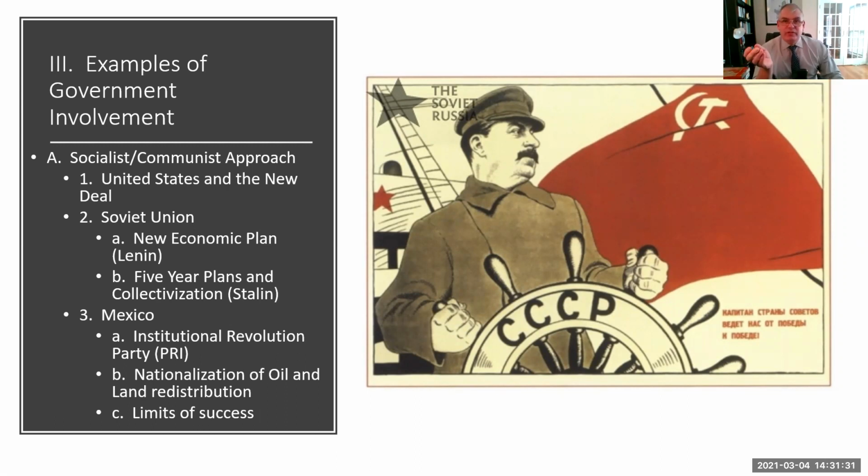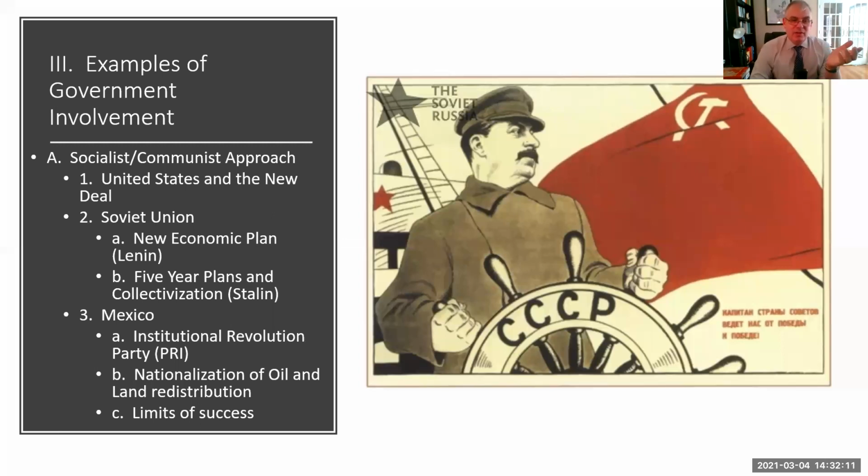Now, some socialism is not harsh authoritarian socialism. Others involve harsh authoritarian tactics. So realize that when I say socialism and communism, I'm talking about an alternative to the capitalist system. The capitalist approach is to leave everything in the private hands of people and they will figure it out. The socialist communist approach says take some and/or all of the means of production and put it into the central government's hands and then let the central government distribute as they see fit. And you can have everything in between too.